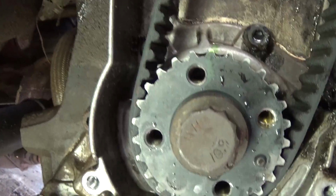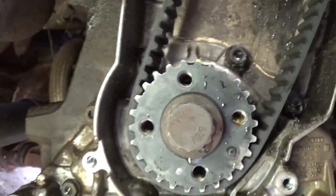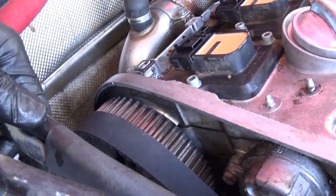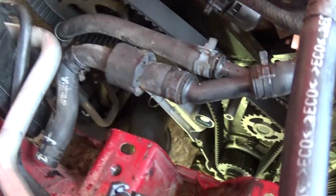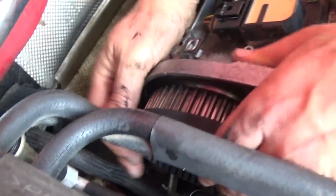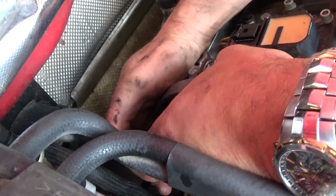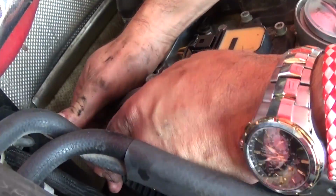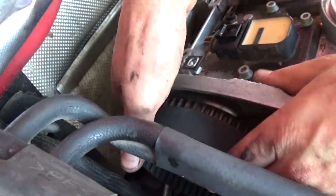Right now we installed the belt. You need to make sure that you have everything lining up. The mark on the crankshaft, the one on the camshaft right here, it's hard to show you. And what you need to do, you put it on the bottom first, and the last pulley you put it on is the camshaft. And never use a screwdriver or anything like that to pry it, because you're going to cause damage and you will eventually break the timing belt.